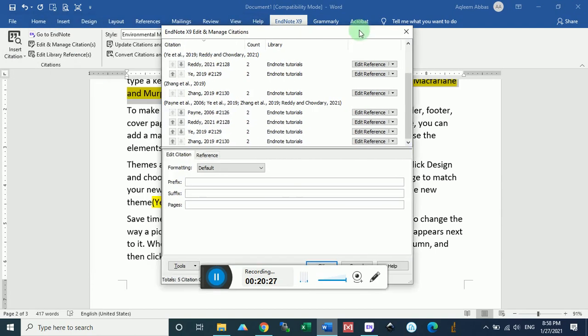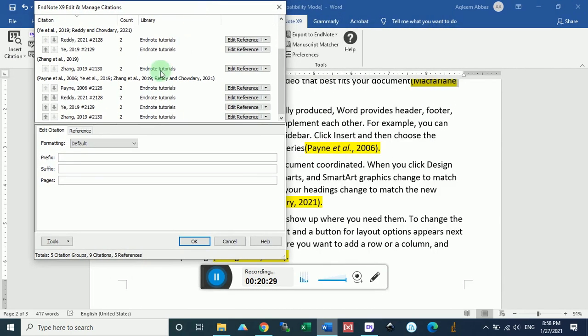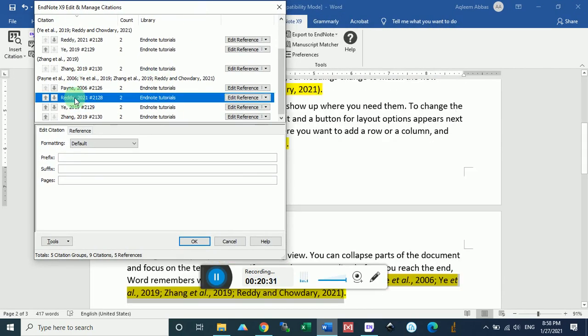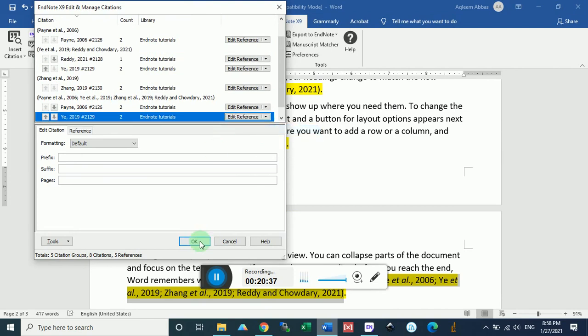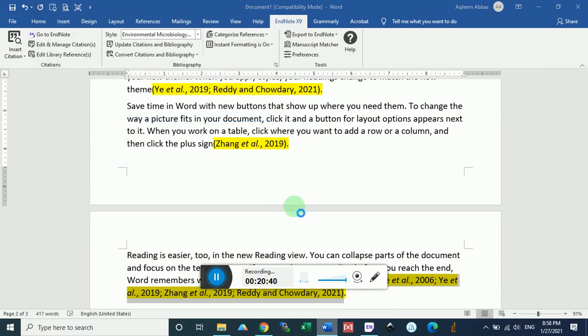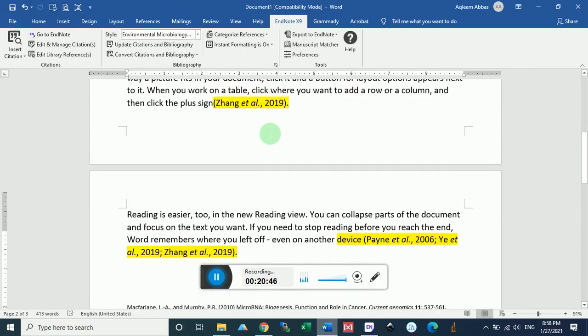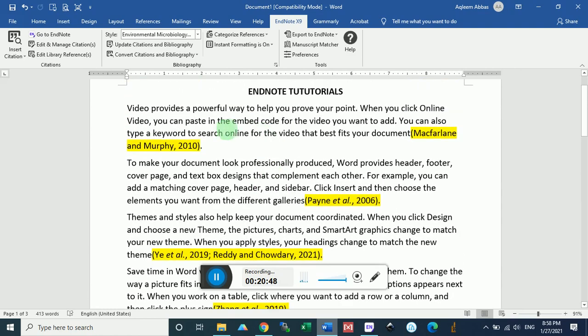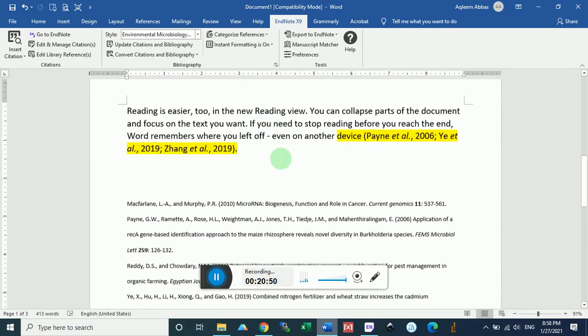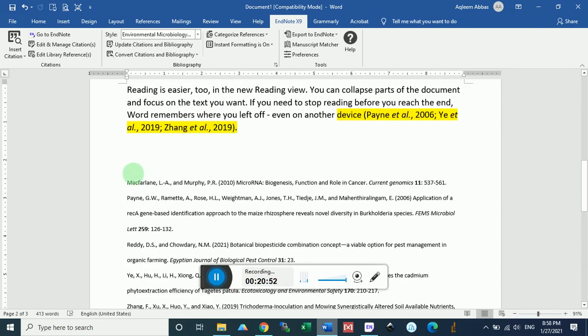So he clicks this, Remove Citation, and then OK, and now Reddy will be gone. Now you can see no Reddy here, just 3 references. So the citations of these researchers are here.